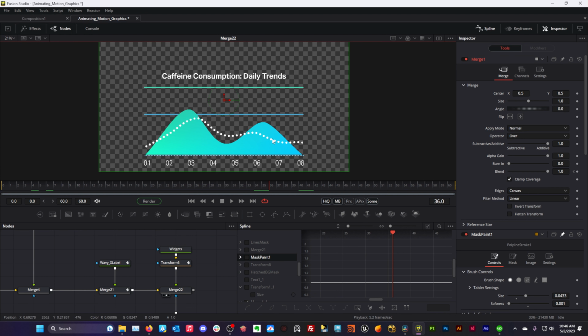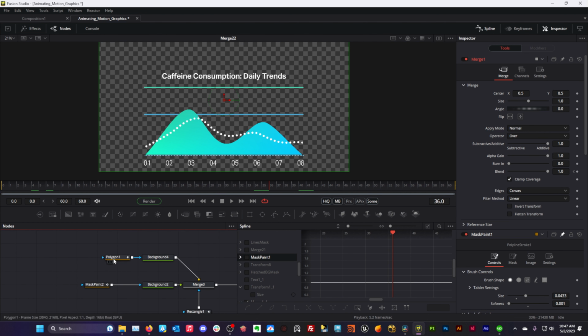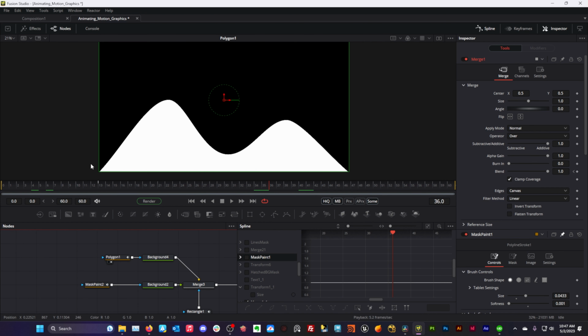I think when Fusion imports SVGs, it's all masks and background nodes. So you have masks that create these shapes. So you can actually, in some cases, you could probably animate them too. But it just saves a lot of time because Fusion is kind of made for bringing these elements together rather than creating them. With the mask paint node, you can do a lot. So this first one, this is just a polygon. So I created this using curves.